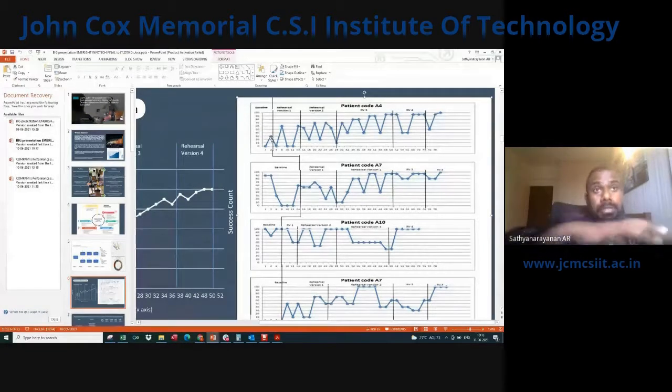If you do the entire task, there are multiple apples to put in the right basket, and multiple baskets kept over there. If he does the whole task together, he is able to succeed. That's a success count. So it took around 50 different interventions, 45 minutes of exposure per day. It took 50 minutes of intervention. Then rehearsal version 4 means whether he does the same task in the real world.